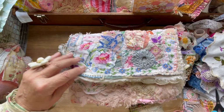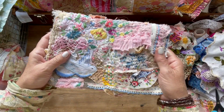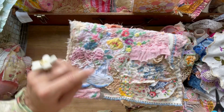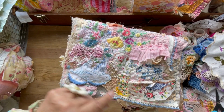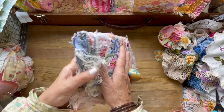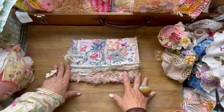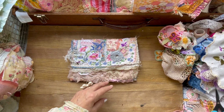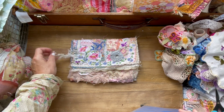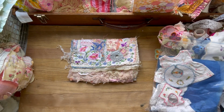So here she is. I won't go through all the details at this point because I'll leave that for the final share. It's always an emotional moment for me because I can tell the story of all these little bits. So I've got some things pinned on and still quite a bit of work to do. I have got a few things to share, and I can't remember where I was up to last time, so I know you haven't seen these things.